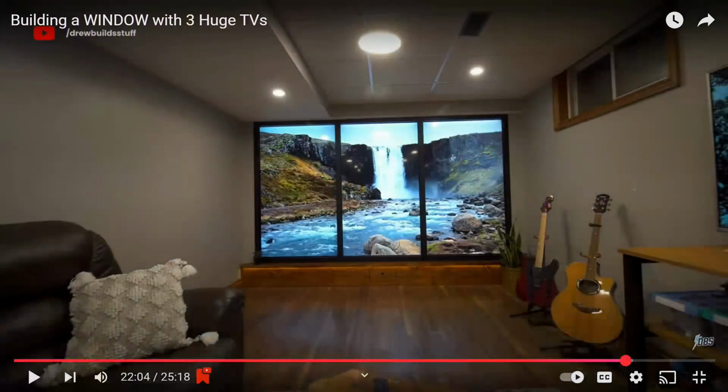Courtney? You know what? I've seen a lot of YouTubes of people who have done this to their basement studios: go buy 3 of those 98-inch, or you don't even have to go that big depending upon your measurements. 3 monitors, mount them vertically, and put mullions around them, and they look like a picture window. Then you can hook all 3 of those monitors up to one of those little PCs.